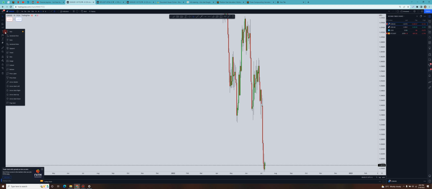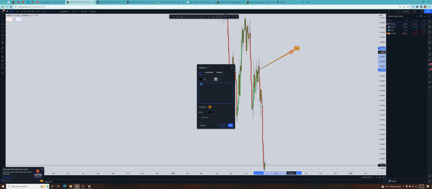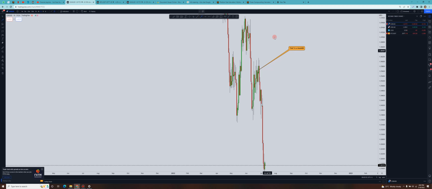Sometimes you might want to have a callout button. Maybe you want to point something out. You can choose a callout button and use it to say, if you know what a callout is, that is a dungeon candle. That is a hammer. Sorry, just for callout. Sometimes I usually use an arrow though. I'll just point with an arrow.